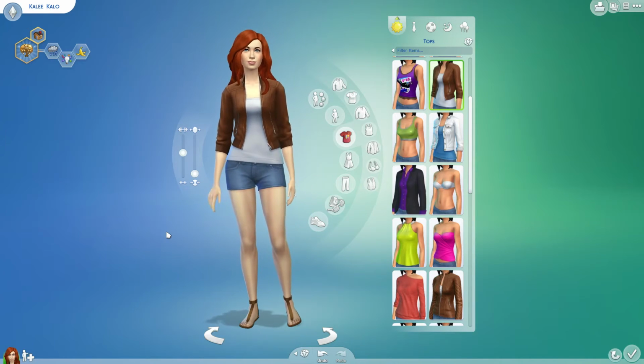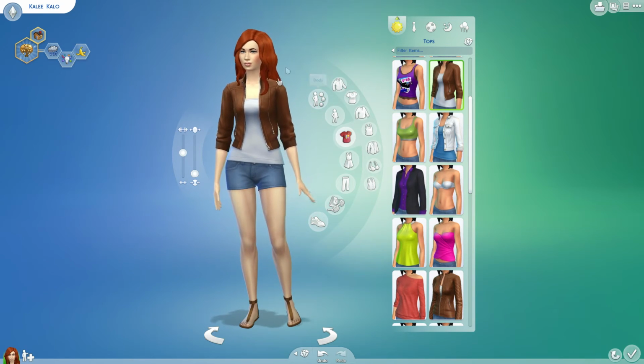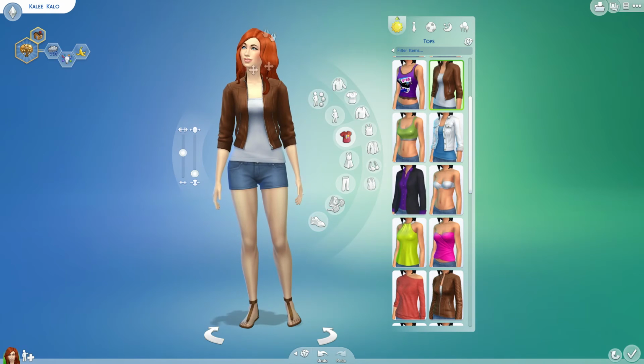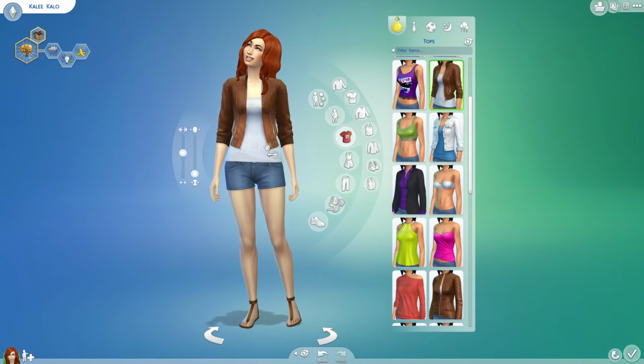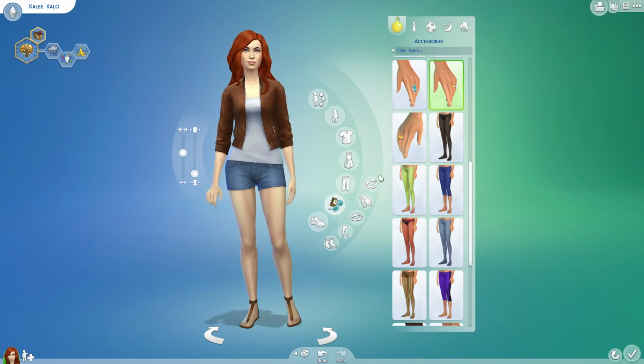So now I'm going to talk about a couple of things that I don't like about the interface, and they're kind of questionable, but they're not a super big deal, it's just I'm really nitpicky. But the first thing is that you can't actually add accessories for the head when you have the body selected. So for example, if I go to accessories, I'll find rings and gloves and bracelets and leggings and socks, but I won't find earrings or necklaces.